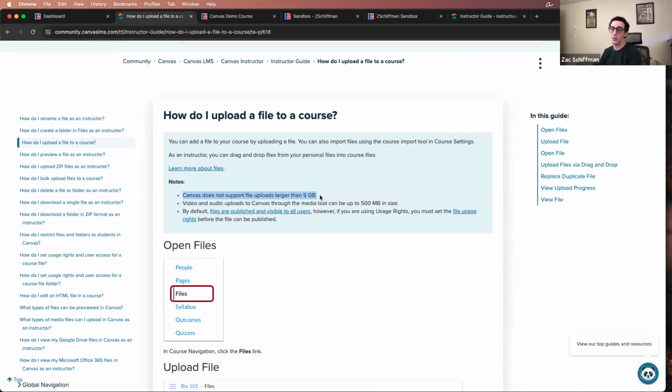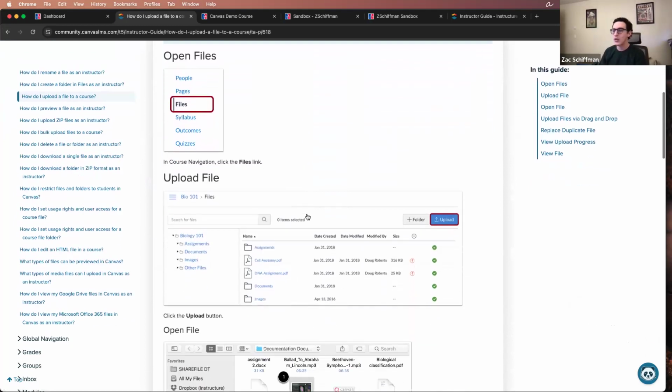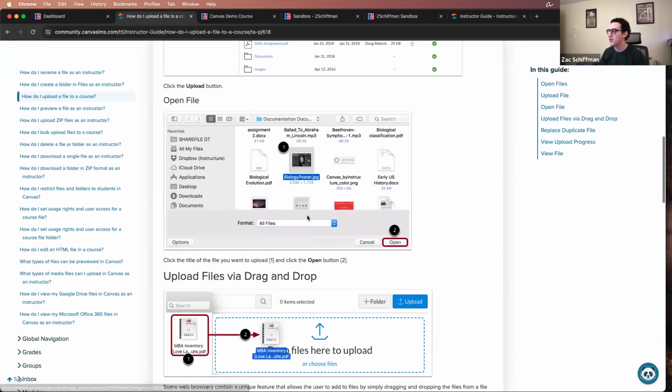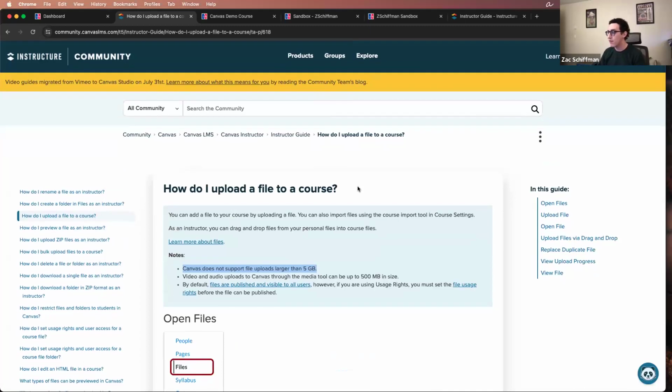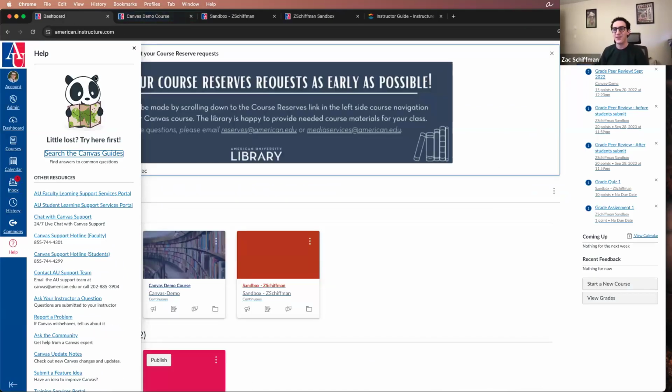Something to keep in mind. So they put it up in the blue section as well as some other things to keep in mind. If we scroll down here again, we see all the screenshots and everything. But once we upload a file to a course, how do we replace a duplicate file, things like that. And you can see how you can start tumbling through the guides a little bit and learning a little bit more as you go. So those are the Canvas guides up there. Again, it used to be a little bit easier to find, but it's still going to be right there.